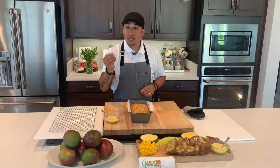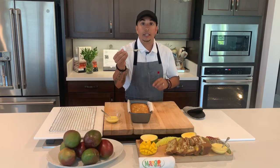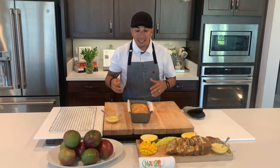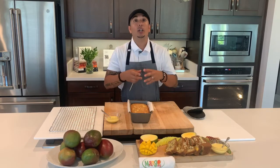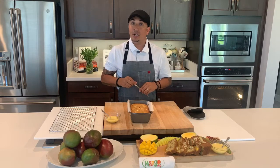But before that, we want to check it. So we have our pick here. You want to go right down the center. Pull it out. Make sure it comes out clean. So you don't want anything sticking to that pick. Once it comes out clean, you're fully cooked. Again, the temperature of the pan is going to cook it out just a little bit more. So you don't want to leave it in that pan too long. So about 10 minutes, we'll pull it out of the pan.